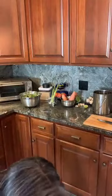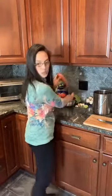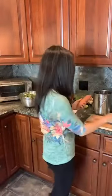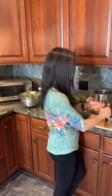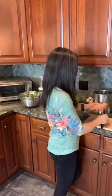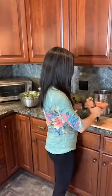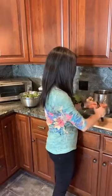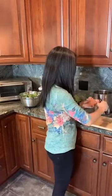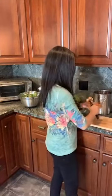All right, we're going to do the sweet potato. Let me get the recipe for this really quick. So this is a sweet potato with kale and ginger. Sweet potato, of course, is really, really nice. It's easy to digest. And, you know, it's quite filling. So, you know, it can be a meal in and of itself, and it's easy to cook. So I'm going to get this started because it needs to boil.